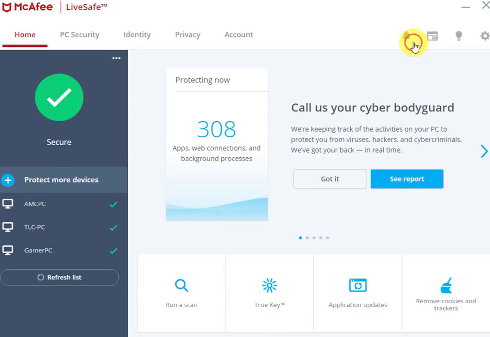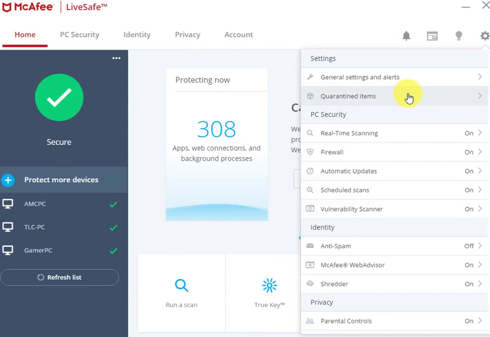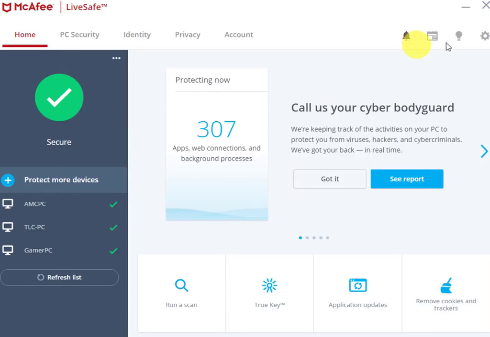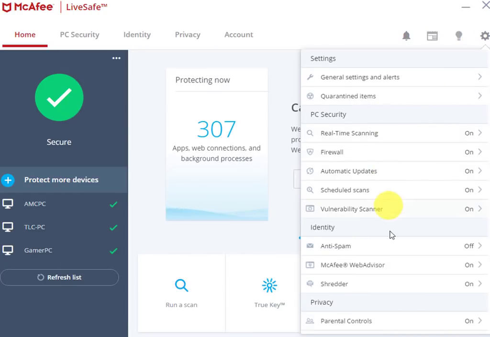And so that's what's in the general settings and alerts, and then the quarantined items, or any items and files that they have found as risky or harmful to your devices. And so there's nothing here that they've found as harmful. So again, the rest of this, we'll scroll over here. We'll kind of visit over here so you can get a good sense for it. But we'll look at the rest of these through the bars over here.